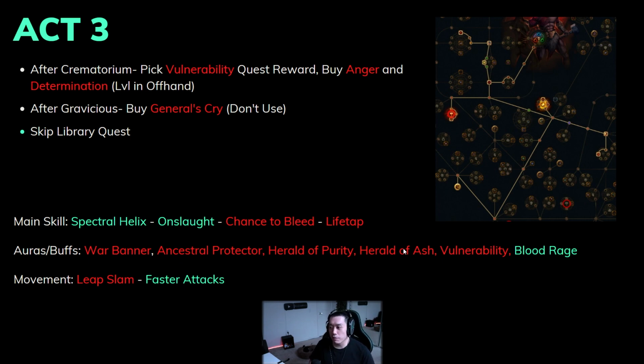And after you kill Gravicius, you buy General's Cry. You don't really want to use this. You want to set it aside. And the reason for General's Cry is for our first ascendancy, which I'll explain later on. And you can skip the library quests.